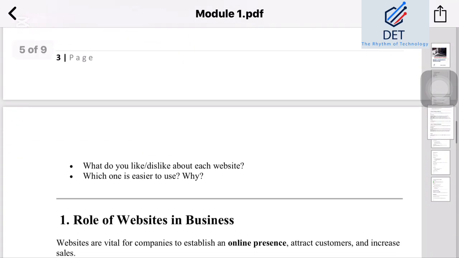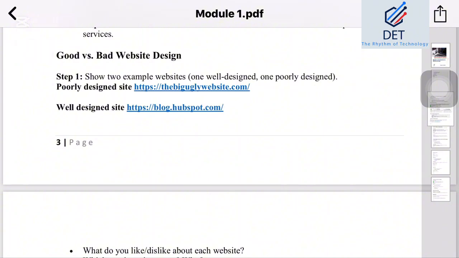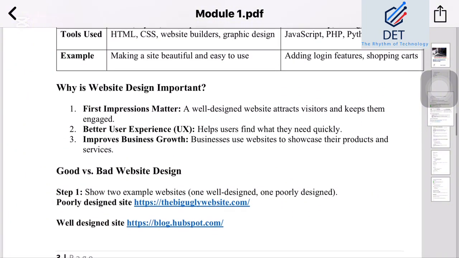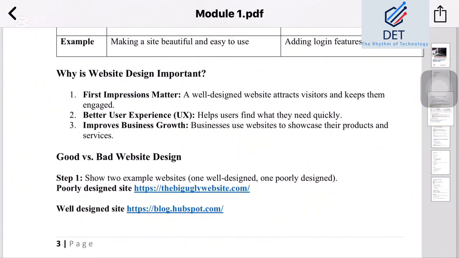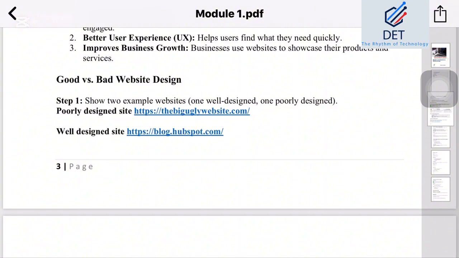Now, when you click on this module, find time to download the module from the link dropped below. You just check these two designs that we have. One is well organized. Its content is well tabulated such that visitors can keep coming because work is well presented. But the other one is scattered. You can't tell what it offers, what it has. It's very difficult to handle.